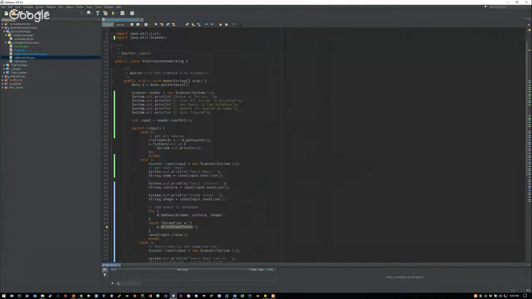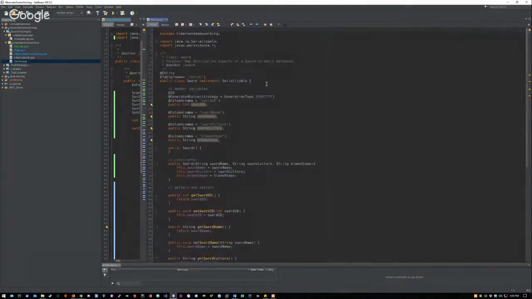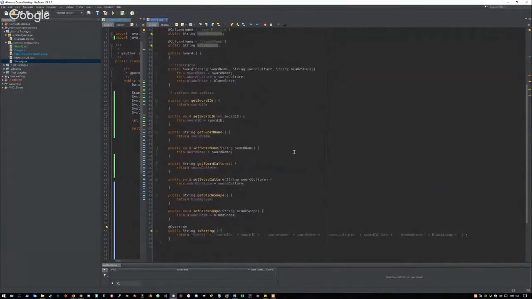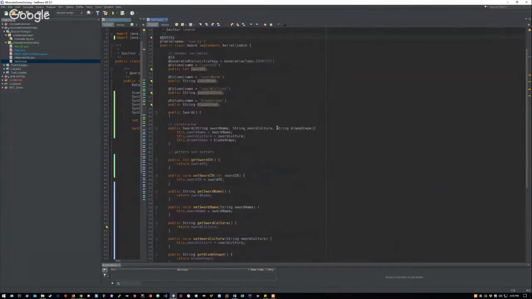So let's go over to my data class. This is the data class Sword, which is referencing the table swords in my database. It's all correct Hibernate syntax. There's a toString method, getters and setters, everything that you would expect the sword class to do.